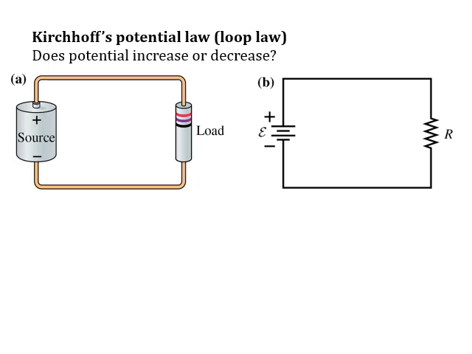If we talked about sometimes potential increases and sometimes potential decreases, how do we figure out which is which? How do we know where delta V is positive and how do we know where it's negative? So let's start a little bit straightforward with the circuit we have shown. We have a power supply, a battery. It supplies energy to a circuit, and we have it connected to a resistor.